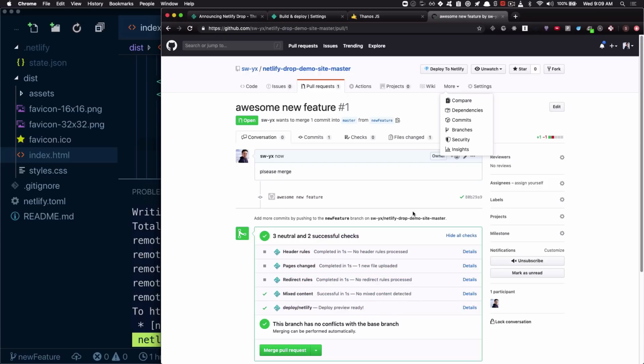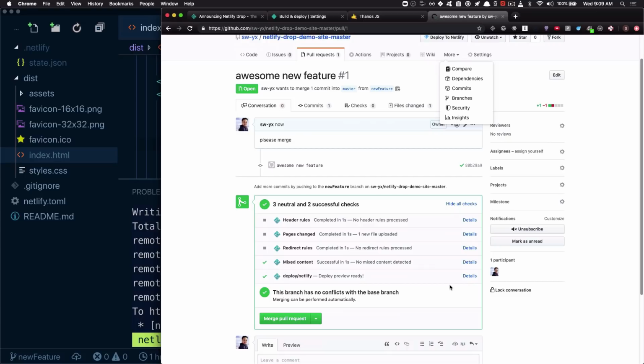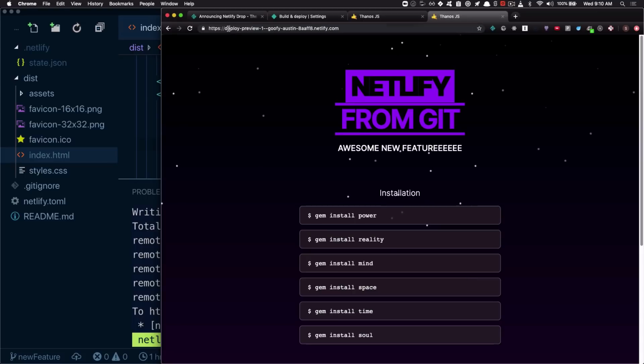This is a deploy preview, basically saying that even a PR which hasn't been merged, I can actually check out over here where it says awesome new feature, and it gives me a label of deploy preview 1, and that is a preview that I can share with my clients or my coworkers.